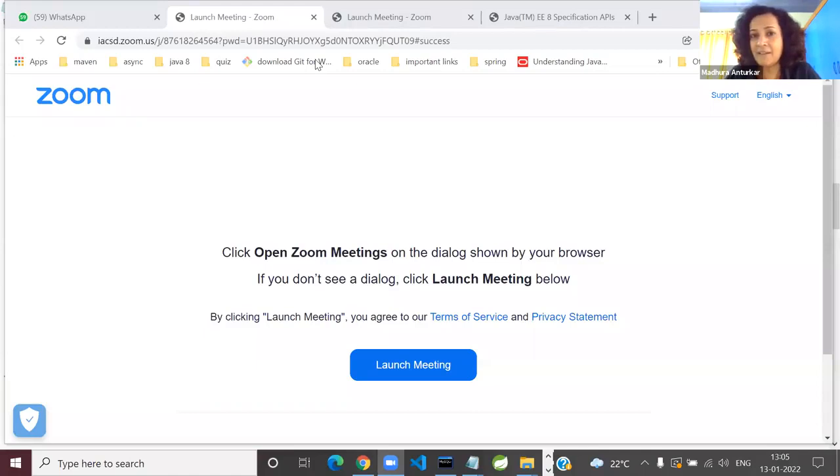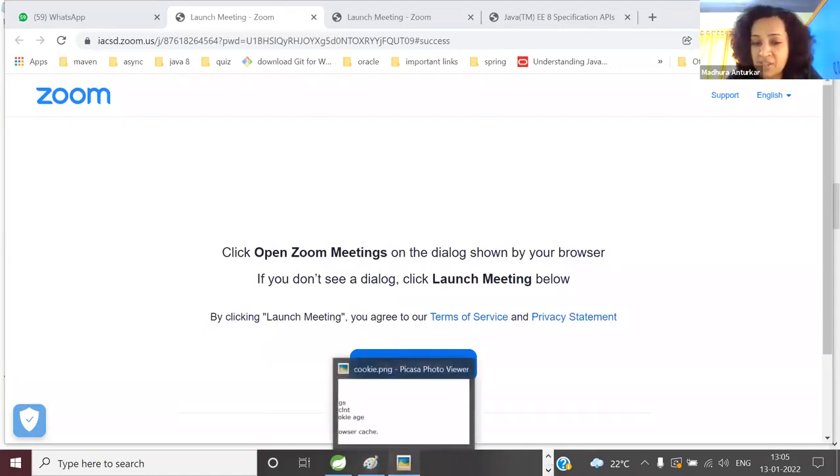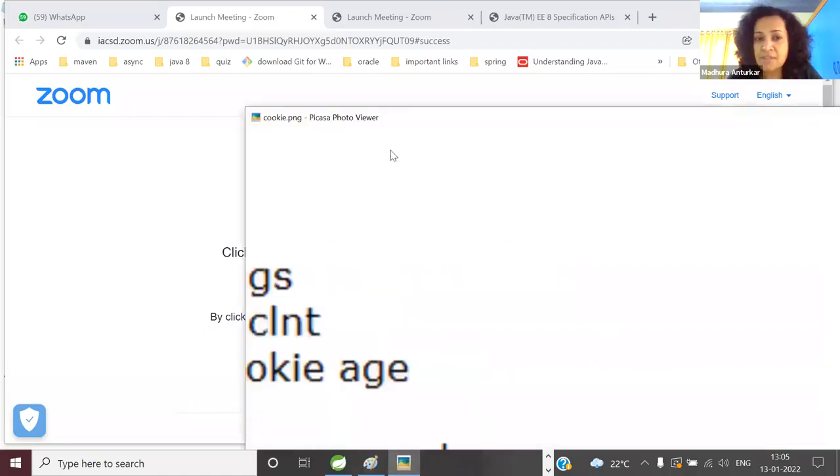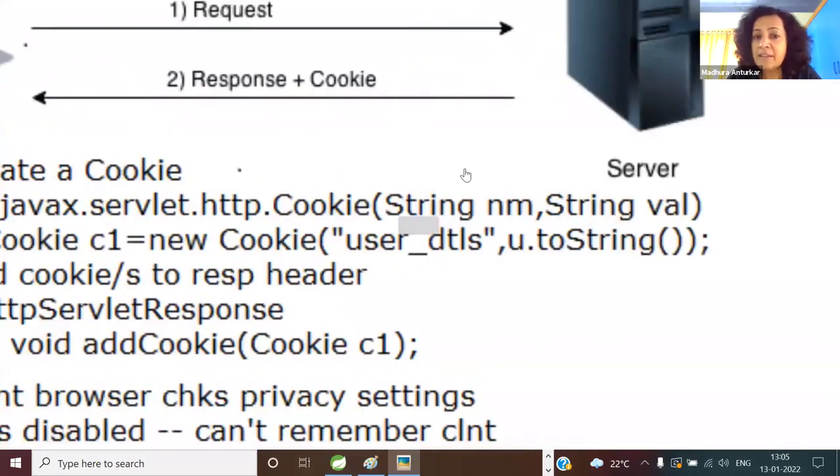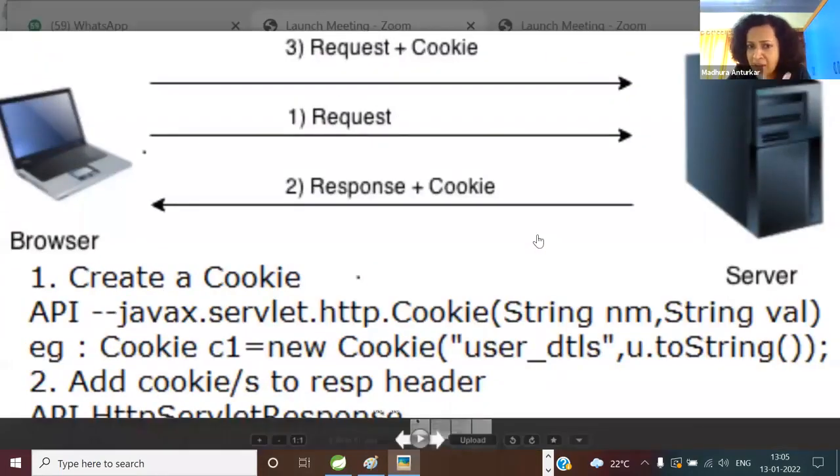Okay, good afternoon and welcome back. So let's continue with what we were discussing. I hope you remember we were talking about cookie-based session tracking. If you see this cookie-based session tracking flow, you will realize it involves the servlet programmer to create a cookie.